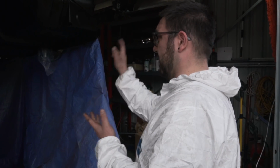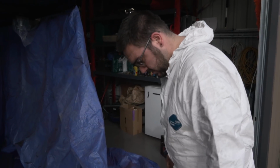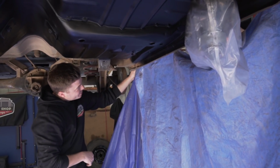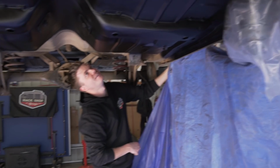I think I might just give this one kind of go over, another coat. But I just feel sticky all over. You did a good job. Thanks, man. This is your first time painting. You did really well.